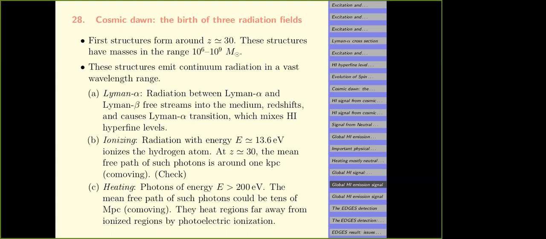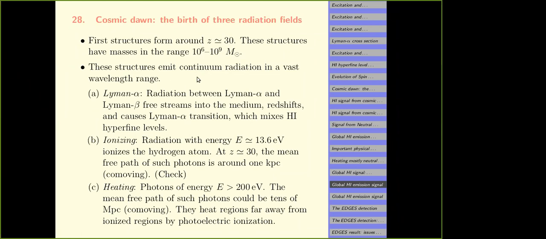It could be around 10 to the power 6, a large number of small halos, or if it is atomic cooled, it could be larger halos like 10 to the power 8 or above. But we expect these structures do form at around redshift of 30. Slowly they start forming, and more structures form as the universe evolves. What bearing does it have on the problem that we are studying?